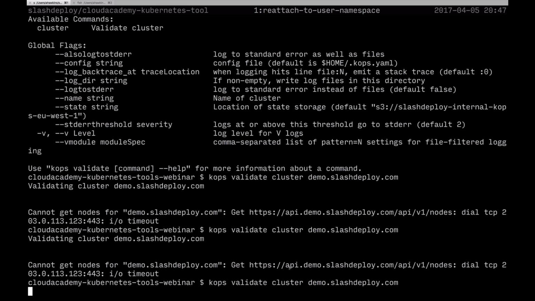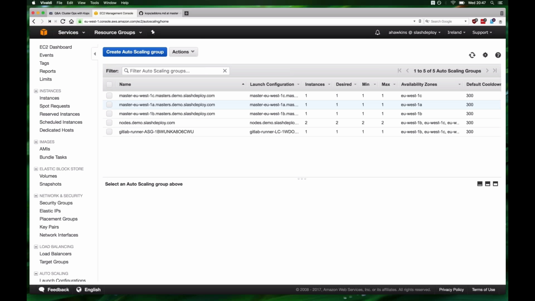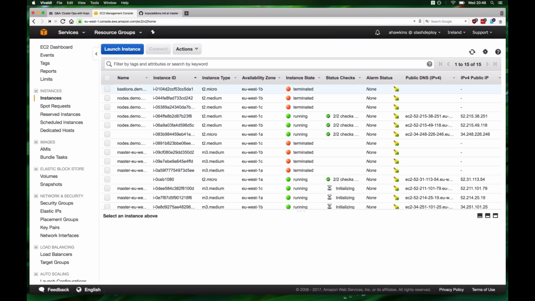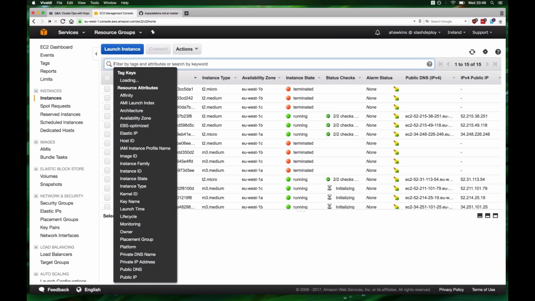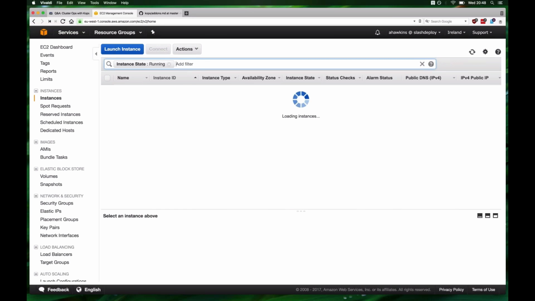So depending on the type of instances you use, this process may take longer. By default, if we come back over to the console, we look at the instances. I believe it's using like M3 large. Yeah, so let's say instance state, let's look for running.